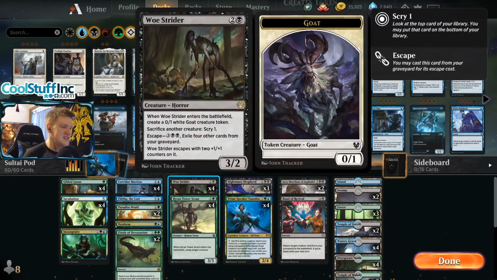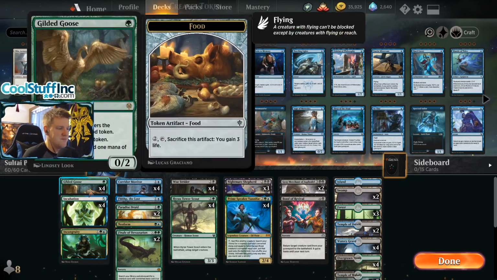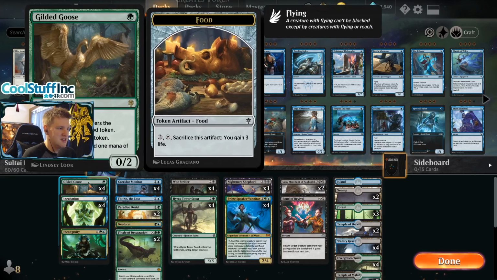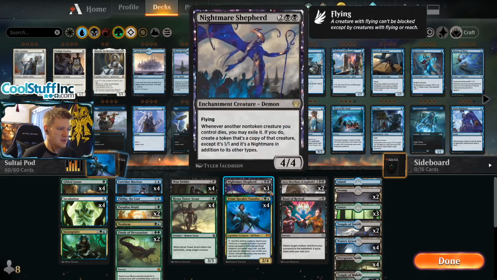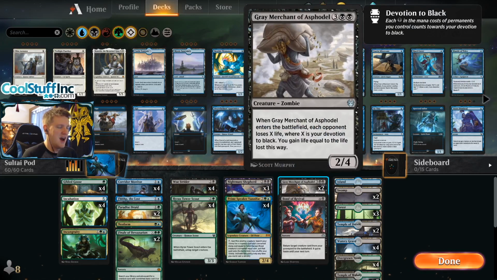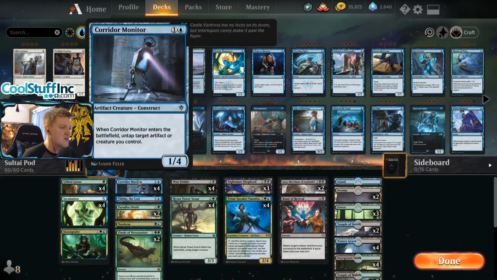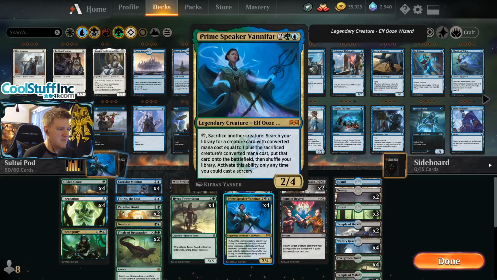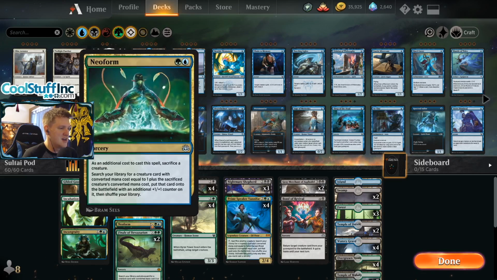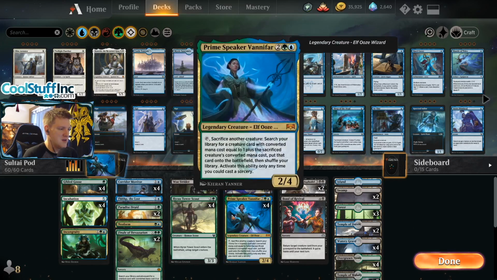So here's the deck. There's a few little pieces here and there, but for the most part what you want is you need a Gilded Goose because you need a 1-drop to get Monitor and start working your way up. You need Woe Strider to sacrifice the Grey Merchant on command at the end of the chain to get multiple triggers from it. You need the Tower Scouts and you need the Corridor Monitors to untap the Prime Speaker. Fibblethib the Lost is like a filler if you run out of juice or are trying to draw the key card. Neoform helps you get a Prime Speaker or a Nightmare Shepherd.